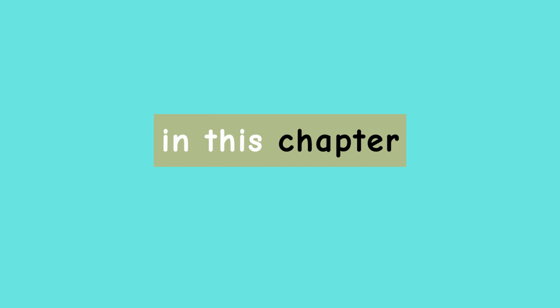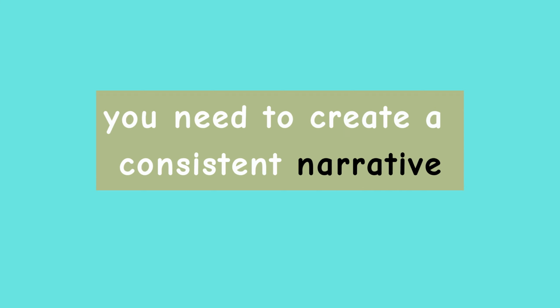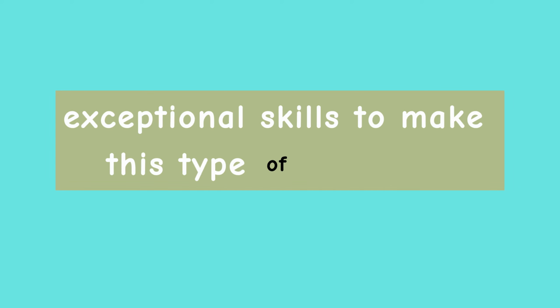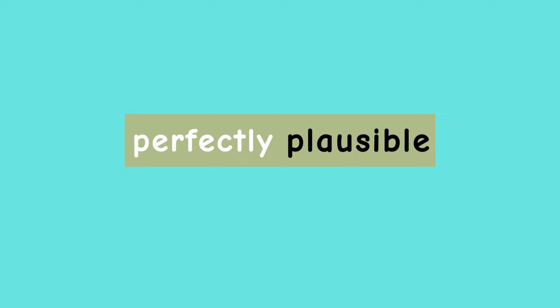In this chapter, we are going to look at the elements you need to create a consistent narrative that will enable you to engage readers in such a way that your content resonates with them. Best of all, you will find that you don't need exceptional skills to make this type of approach perfectly plausible.